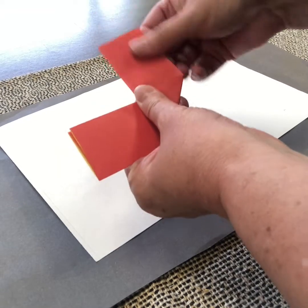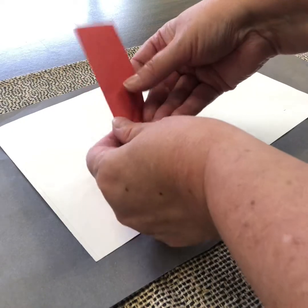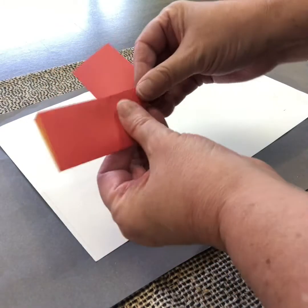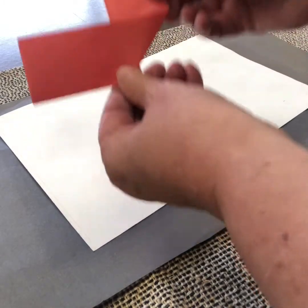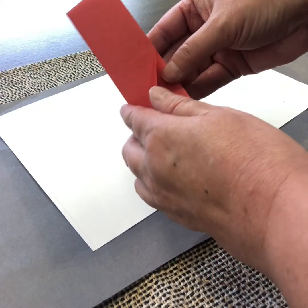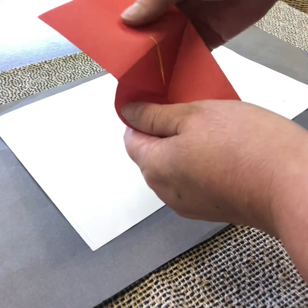Now, I have found after making many of these, it really helps me to now do the reverse here, just to make this paper more flexible. So I'm going to fold it now along that same fold line, but in the opposite direction. Crease that again, and then bring it back to the front again. And that's going to help me in this next step. For this next step, I'm going to unfold this and bring this down so I can see I've got a cross here, diagonal fold, and then one across here. I'm going to open this up and see where those 2 fold lines intersect. I'm going to push that in with my fingers.